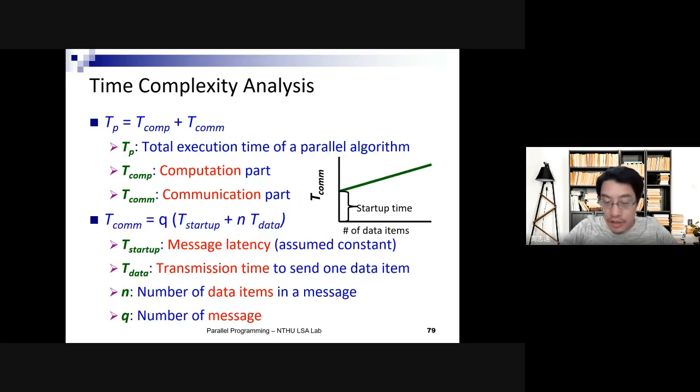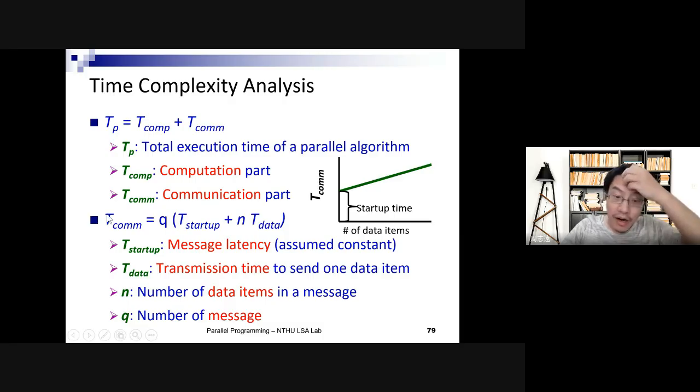And for the communication, this is the part you haven't heard from the algorithm course, but it's pretty simple. For communication, of course, first of all, you need to decide what the model is, right? The mathematical model to represent the communication time. And there could be many models. Some of them could be very complex, but normally, at least for this course, we use the simplest model, as shown right here. That is to divide the communication time into the latency part and the bandwidth part, right?